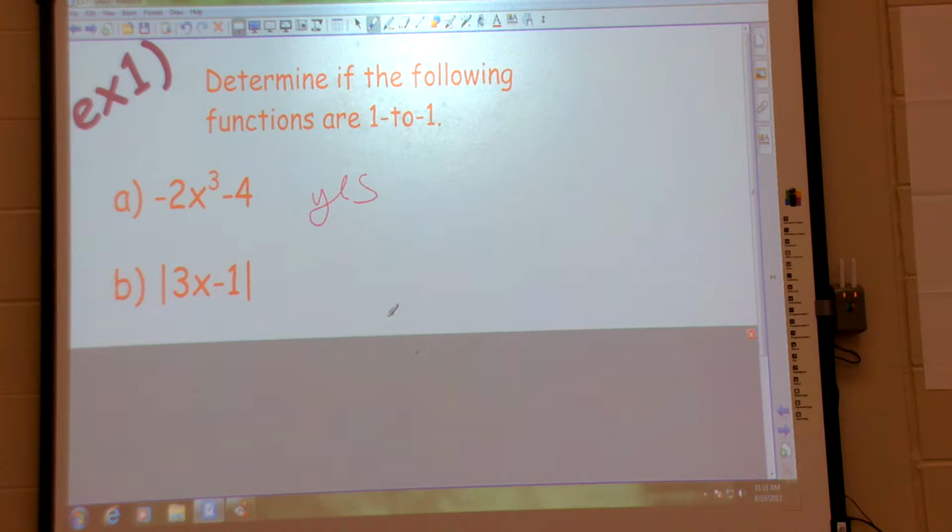Now this one we should not need a calculator for, because we know this is absolute value. That's just a line. Now remember what absolute value is. Many of you will think of a V, which is true. However, what it means is I could graph the line 3x minus 1. So it looks something like that with a slope of 3. And what absolute value means is take all the negative part and flip it up. So my function is actually just this. That's how we get the V. It's taking the negative and making it positive. So looking at that absolute value, if I draw a horizontal line, it's definitely not one-to-one.